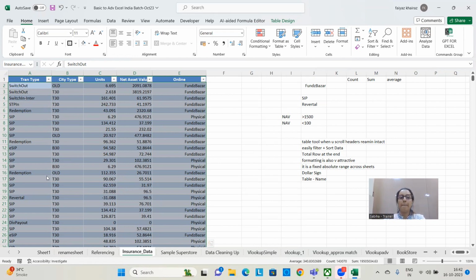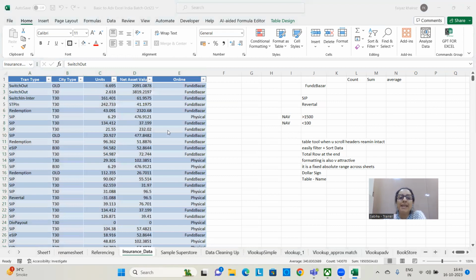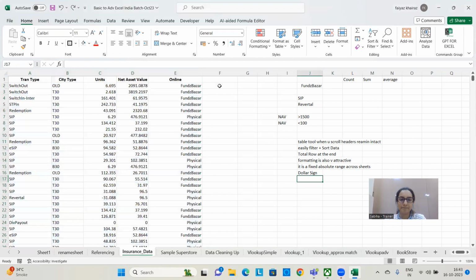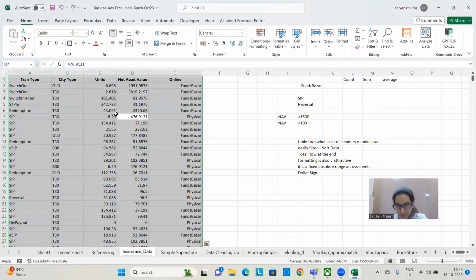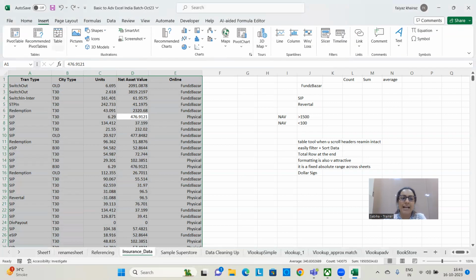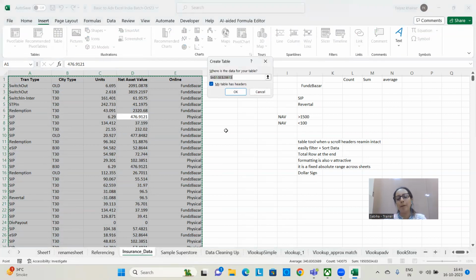Okay, great. Now, since we have our table, let us start using some of the functionality of the table. Can you just repeat once again? Yes, sure, absolutely. Select anywhere within the data and press Ctrl A, so it will select the whole data. Then either use the keyboard shortcut Ctrl T and this pop-up will open, or go to Insert and click on Table. The same pop-up will open.